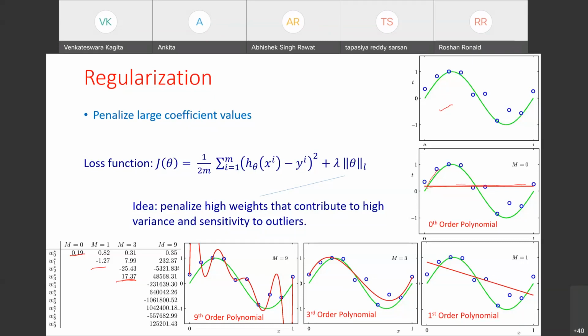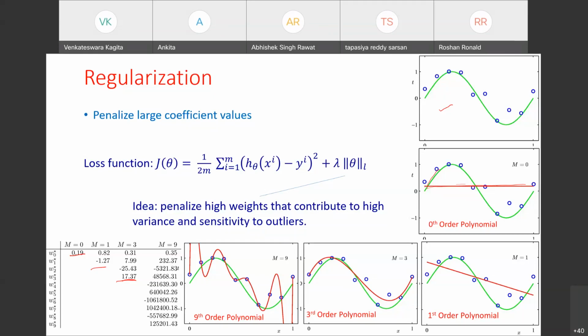So as a result, the model is overfitting to the data. So what is the root cause for all of these problems? The root cause is that you're not keeping any control on the parameters. You're allowing them to grow as big as they grow. So as a result, a lot of variance is induced into the model.